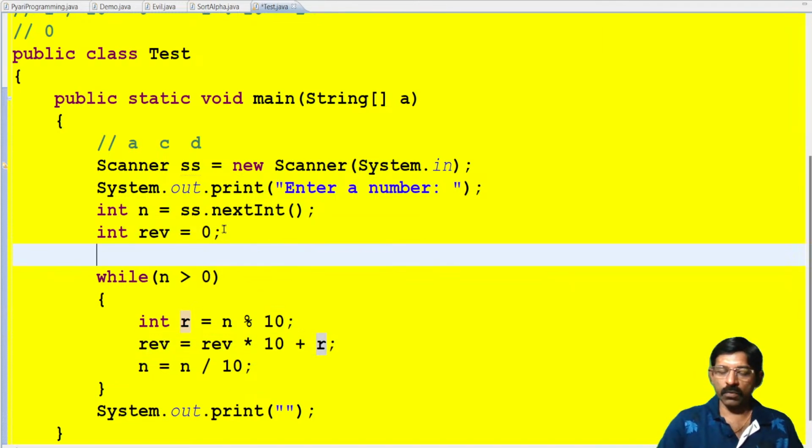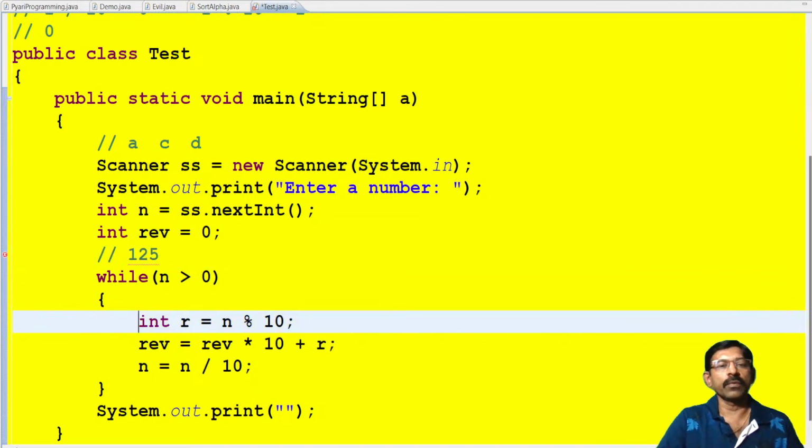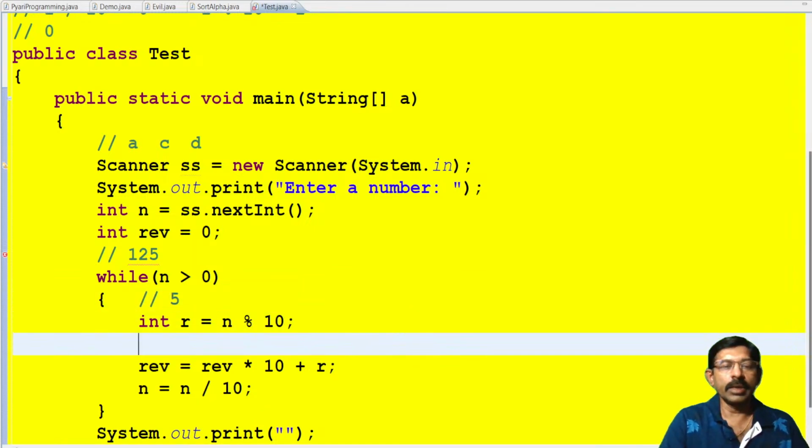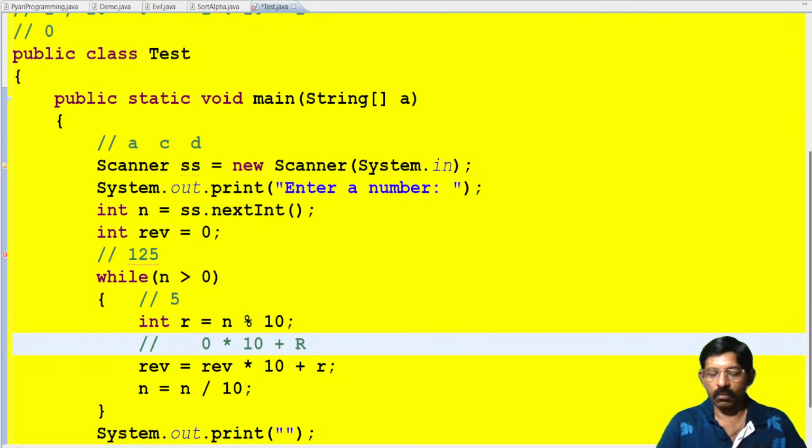Now in case of 125, r is, so that's why I said do the dry run to understand it. R value is 5. Now in case of reverse, initially it contains 0. 0 into 10, 0 plus r, where r is 5.